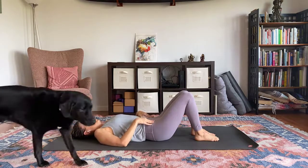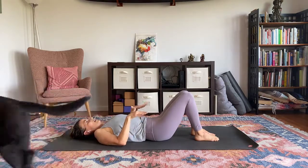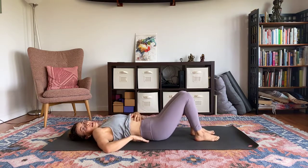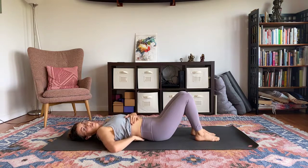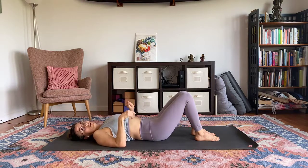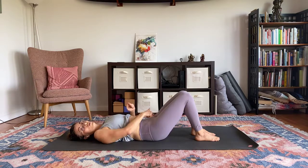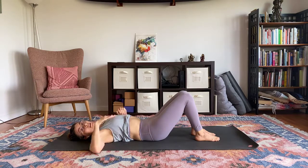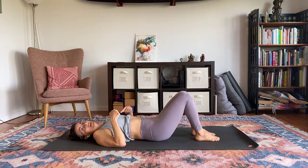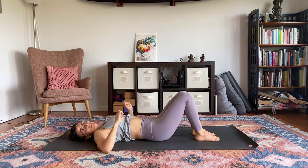Okay. So you're lying down, and what I want right now is you have the natural curve of your back, right? So you can probably all slide your fingers right here, right around your waistline. That's like your natural posture if you were standing. And all we're gonna do is a little tilt. So you're going to tone the low abs, hold the pubic bone up to the belly button so that the low back is now lying flat on the mat. It's totally imprinted. And then you're gonna drop the tailbone heavy again. And you're back to that natural curve of the back.